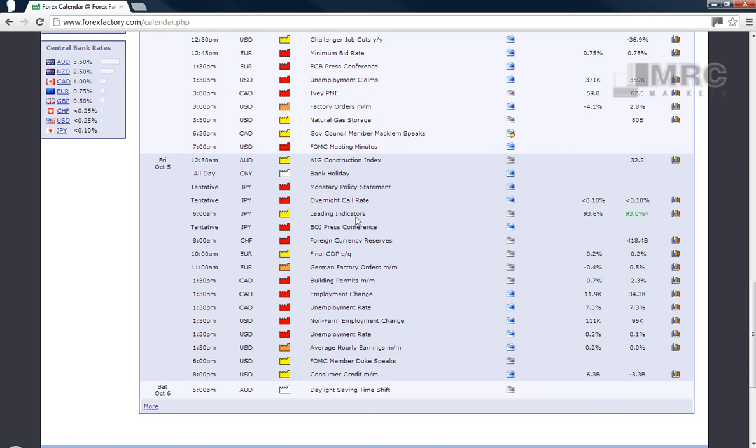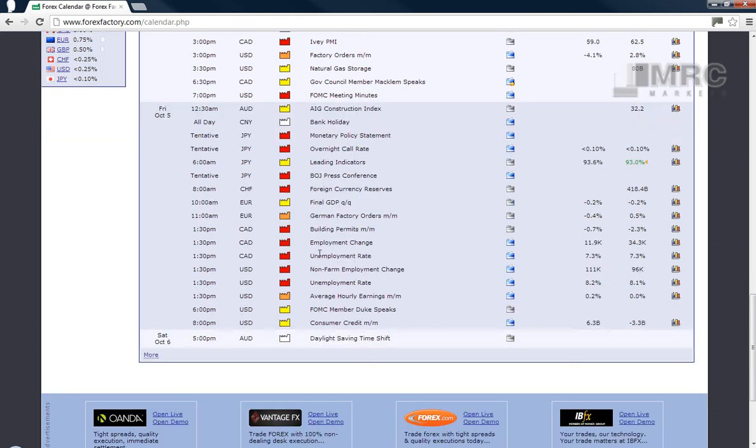And Friday's a big day. First of all, we have a lot of Japanese data overnight, but of course on Friday we have US non-farm employment change numbers, expected out at the same time every month at 1:30. It's forecast at 111,000 from the previous 96,000. They will be heavily focused on, especially just before these elections as well. They'll be in the limelight, and of course it comes at the same time as the US unemployment rate. That's expected to come up from the previous 8.1% to 8.2%.